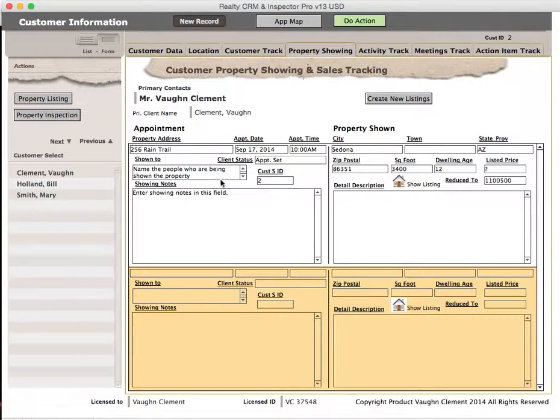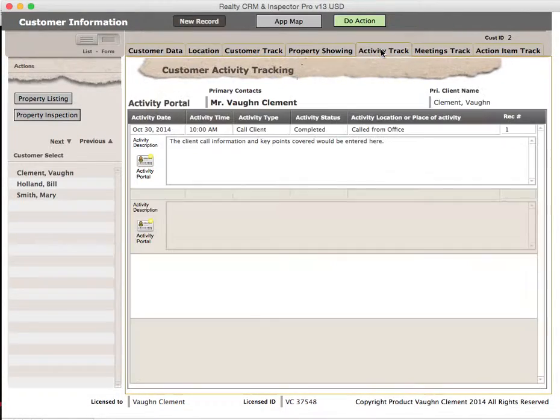You can't do a find in this portal, but what you can do is go to the listing screen by clicking on this icon and then searching either an area or a zip code or using an actual address to see if you can find a house that's nearby that area. Or, and we're going to show you a little later, there's also an MLS way to search for properties. The next one is the activity track.